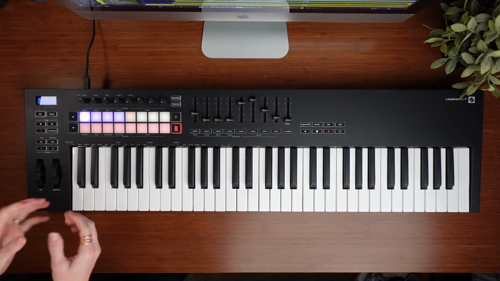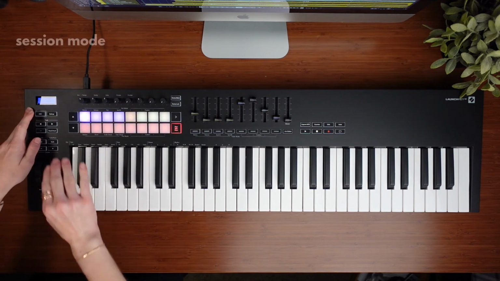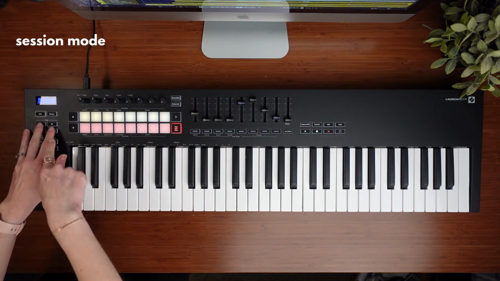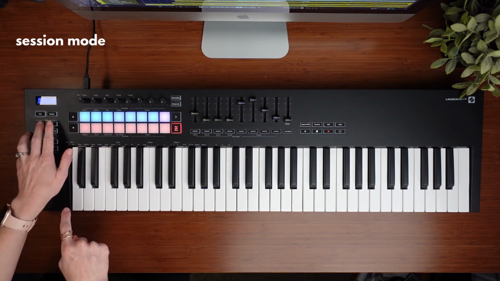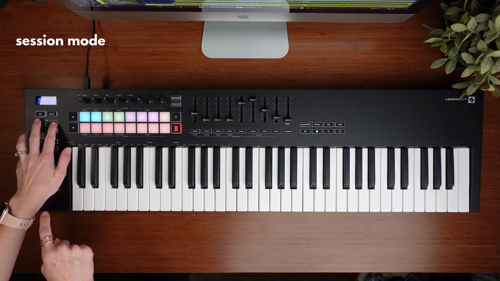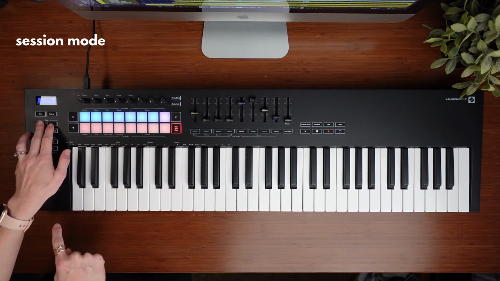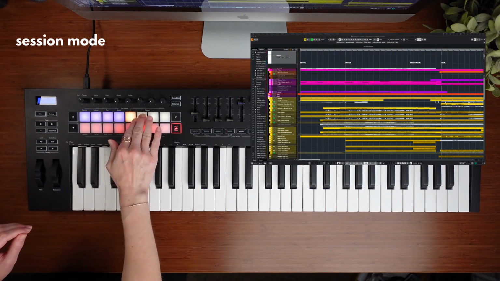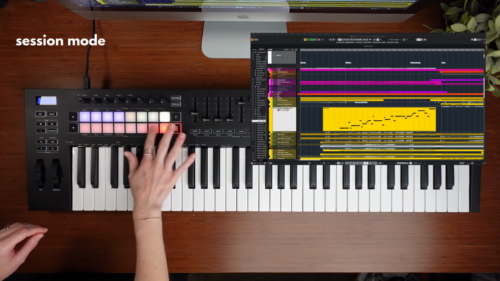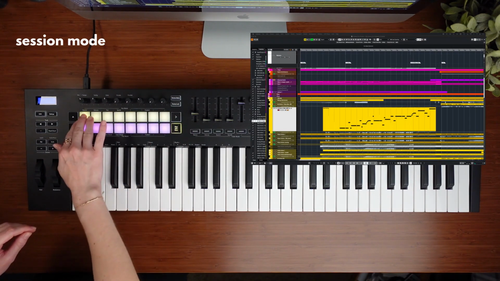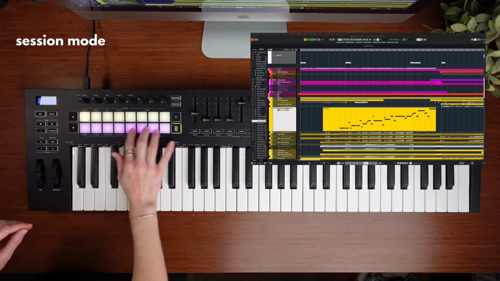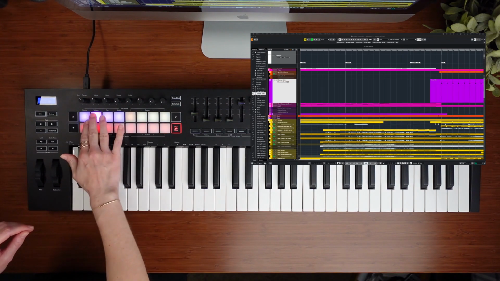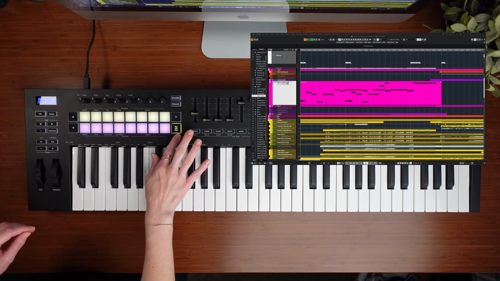So our different pad modes that we have on this keyboard, of course, we have our session mode, which is going to be navigating our tracks in the session. If I keep hitting this track navigation, it's dropping me between the tracks in the session. You can see the colors change as we navigate all the many tracks in this session. Session mode also allows me to not only select different tracks, but of course they're all record armed because that's the way I work, solo and mute as well. So mute is our top line, solo is our bottom line of buttons here. And to change between track select, record arm, solo and mute, we're hitting the stop solo mute button.